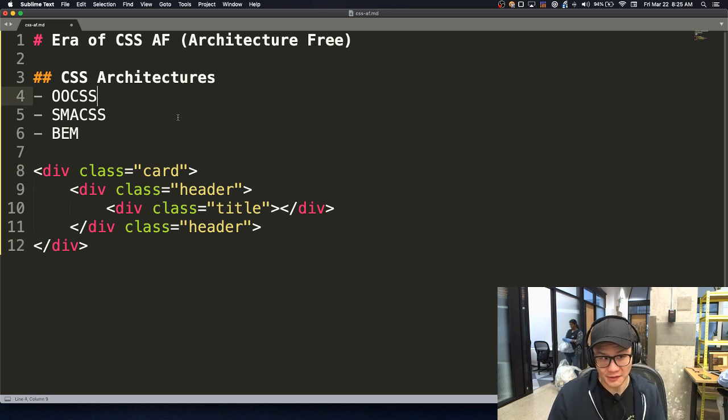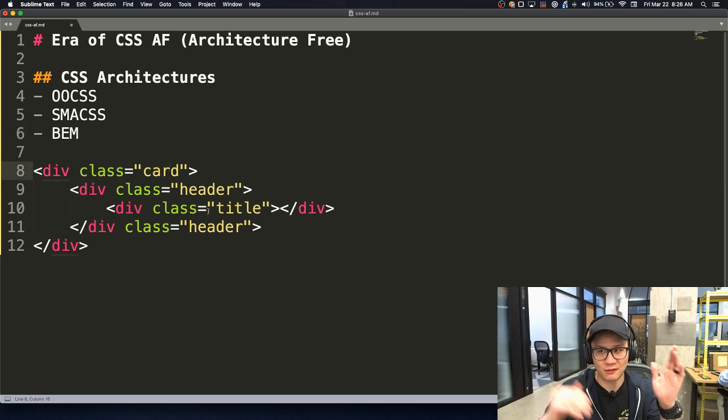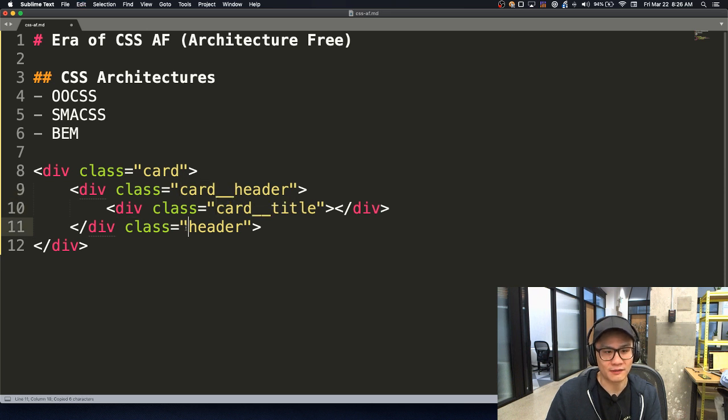So with object-oriented CSS and SMACSS, you might have some layout that looks like this. But over time, it becomes very unclear how this may be affected by that, because you're using seemingly generic class names like header. It's very basic. These feel like basic components, but maybe within a card, the header works a little bit differently. So that's where BEM came into play, block element modifier. The block is basically the most parent entity, being the block or the component. So we have a card, and then you specify child elements within, and that's done with this underscore syntax. Now, very clearly, just by looking at this markup, you can understand the hierarchy of the elements within and the styles related to them.